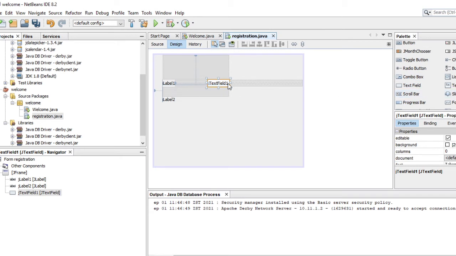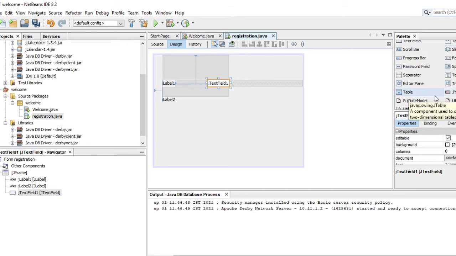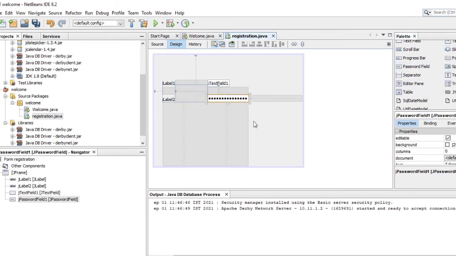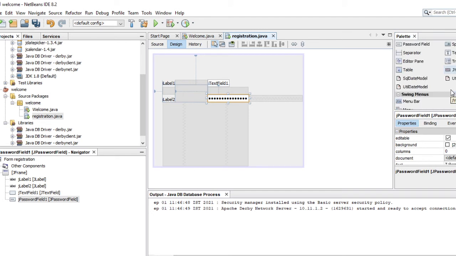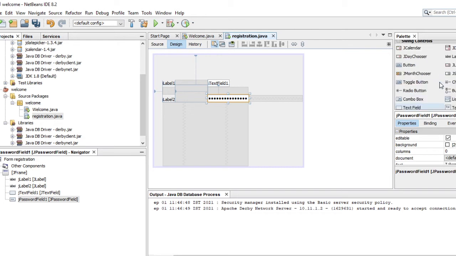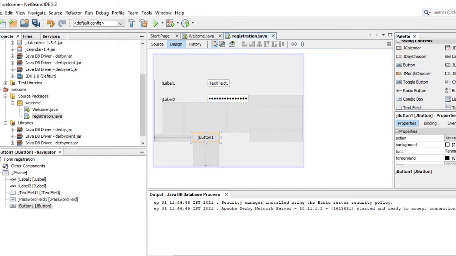This is username, then this is password. For password we set the password field, then a button, then one more label. This is for date of birth.